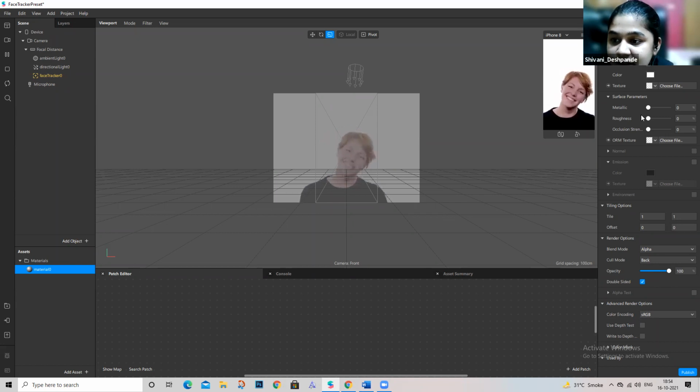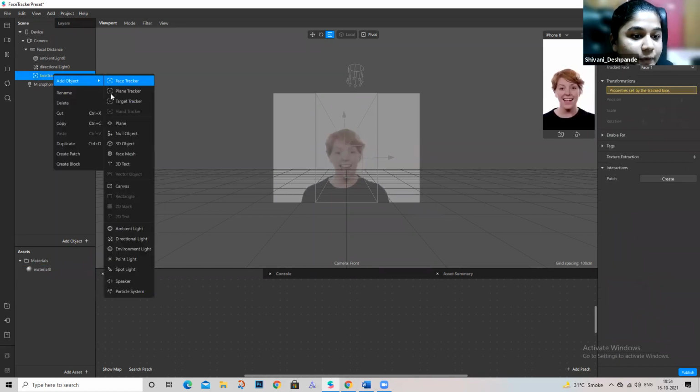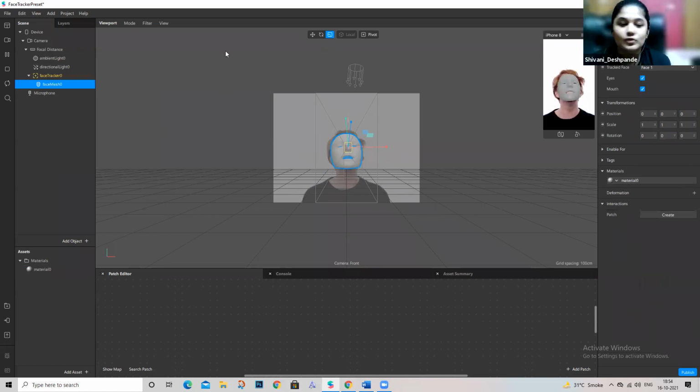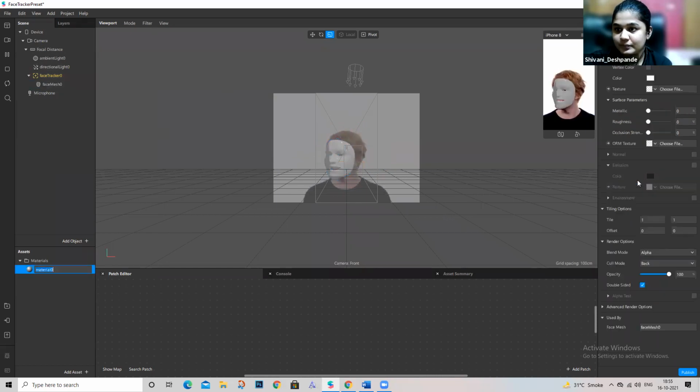And when it comes to physically based, okay, I'm going to add a face mesh over here, for a better understanding of what exactly I'm talking about. So currently I have added a face tracker and a face mesh, and I have used the material 0 that we've used now. When I'm talking about physically based materials, we can change the way it looks. If we want it to be more metallic, we can adjust the metallic bar.